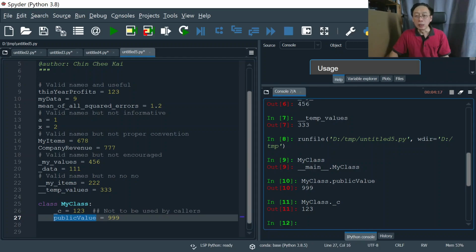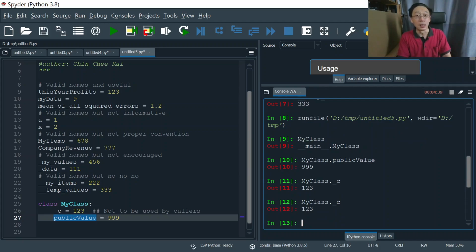So in Python, you are unable to prevent people from peeping in. So we have to go on a more cooperative basis. Suppose you have written my class, and I use your my class, and I say, can I look at your my class _C? I can.